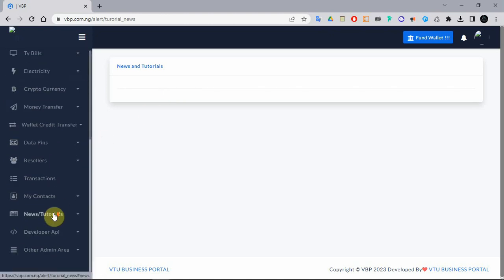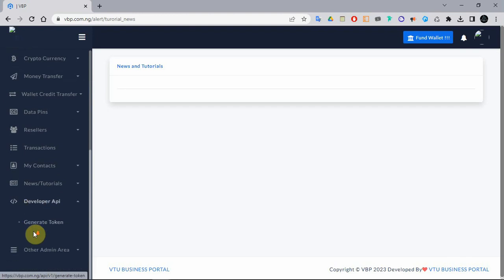Then here we have the developers API, where your users can consume your API.